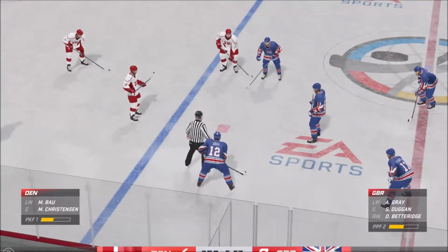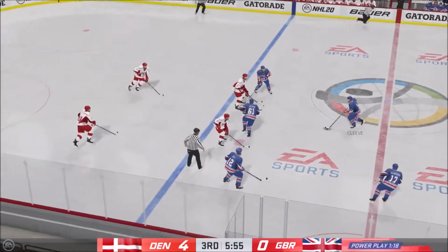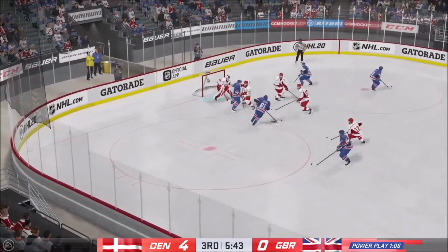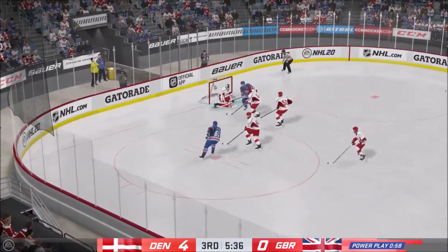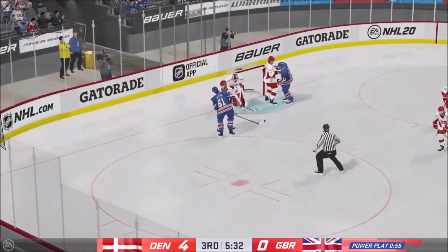Team Denmark's showing no signs of slowing down here in this third period, up big time. Puck is dropped and play resumes. Back at the point, they set it up. Handles the puck. Lets it fly. And a great save. And the puck stopper jumps on top of it to get a stoppage in play.